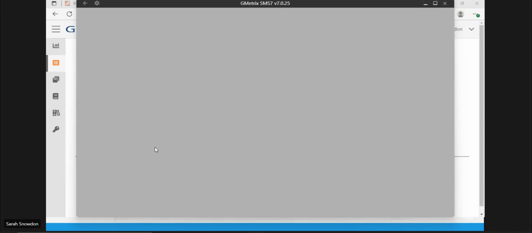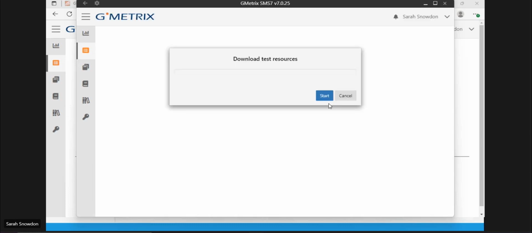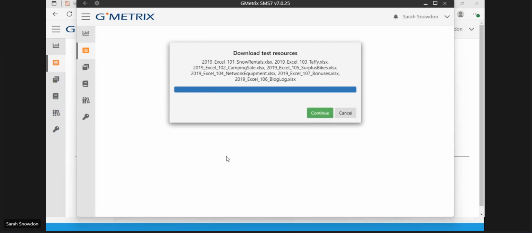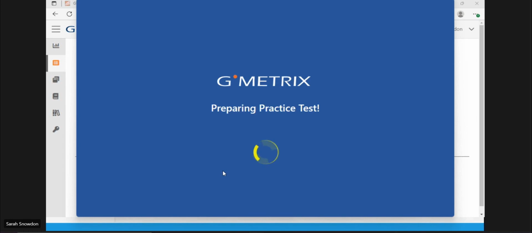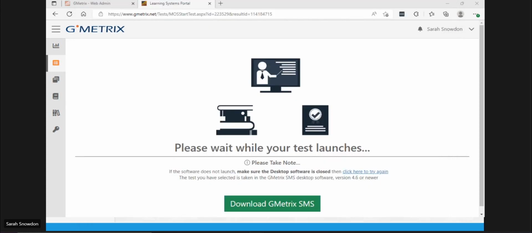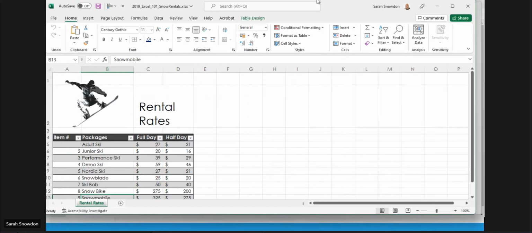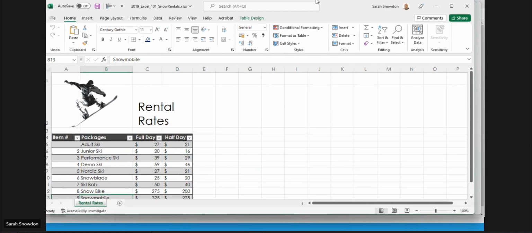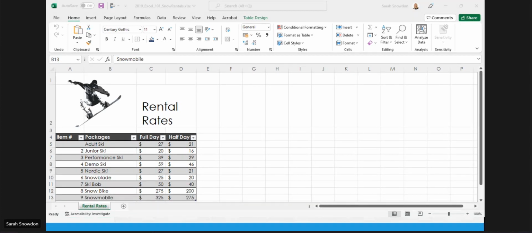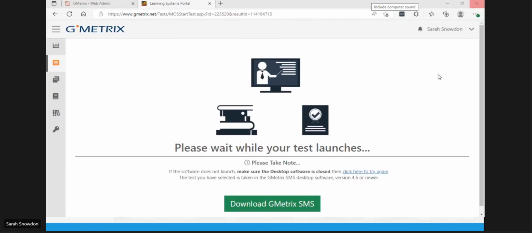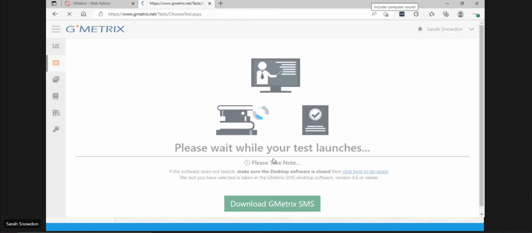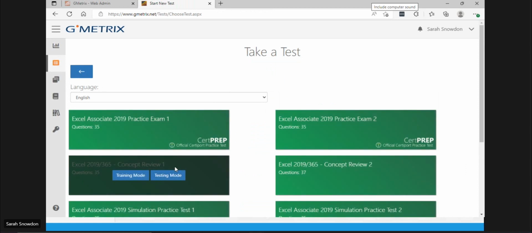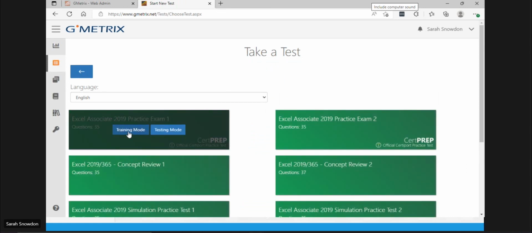sorry, I haven't downloaded this one yet. It'll start up. When you're in the training mode, it will mean that you have got access to help and you're not timed. Let's just come up on my other screen, so I'm not sure if I'm going to be able to bring this across. Let's have a go. Anyway, okay, so there's my live application, and no, it's not letting me bring this across. Oh, well, never mind. I'm going to just quit out of that one anyway. Just go back into the new test again. I was trying to open this one up. It's come up on my other screen and I can't move it across.